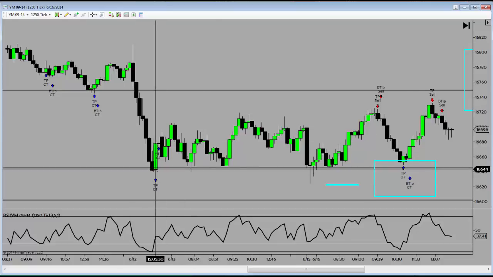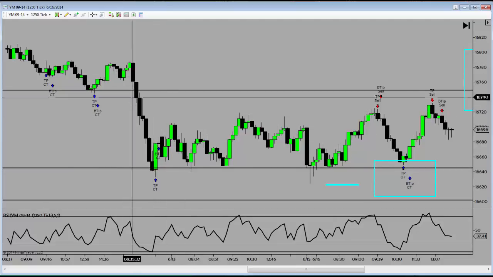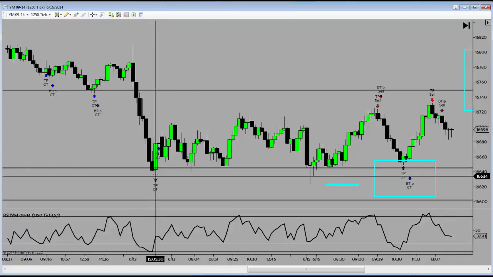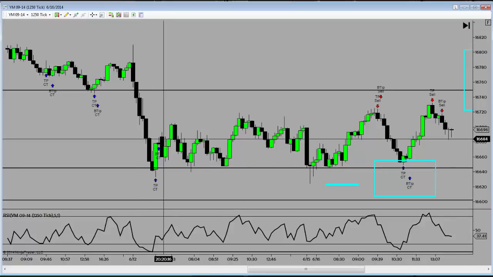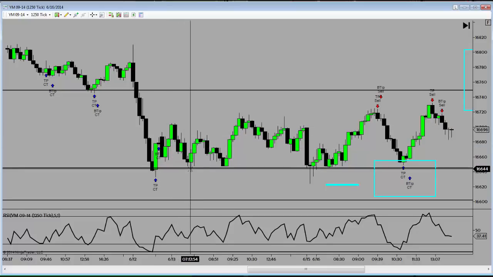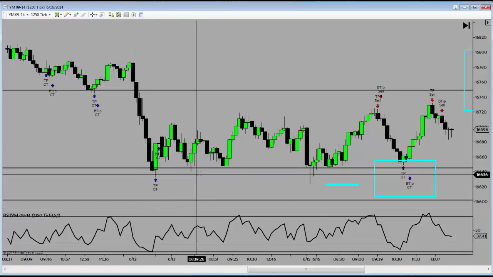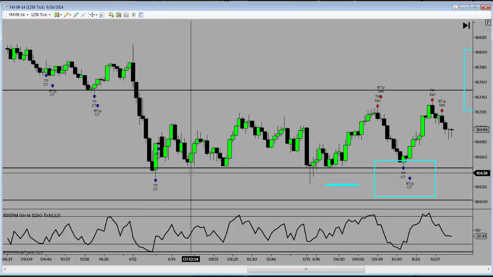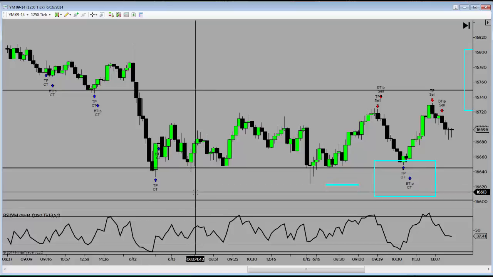Okay, so this pattern right here from the lowest low where we finally stopped the decline, this is bar 1, 2, 3, 4, 5, 6, 7, 8, 9, 10, 11, 12 bars later we retested those lows. So that's a 12 bar pattern. 7 bars up, 5 bars back down, produce that symmetry.